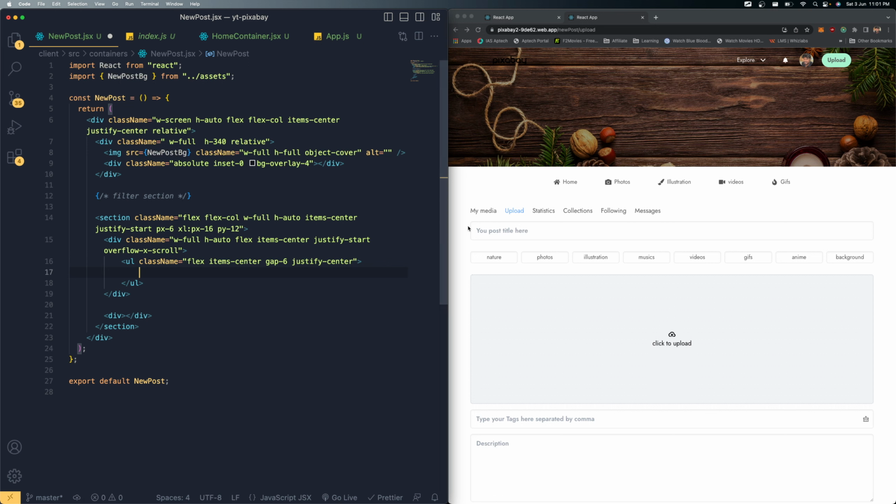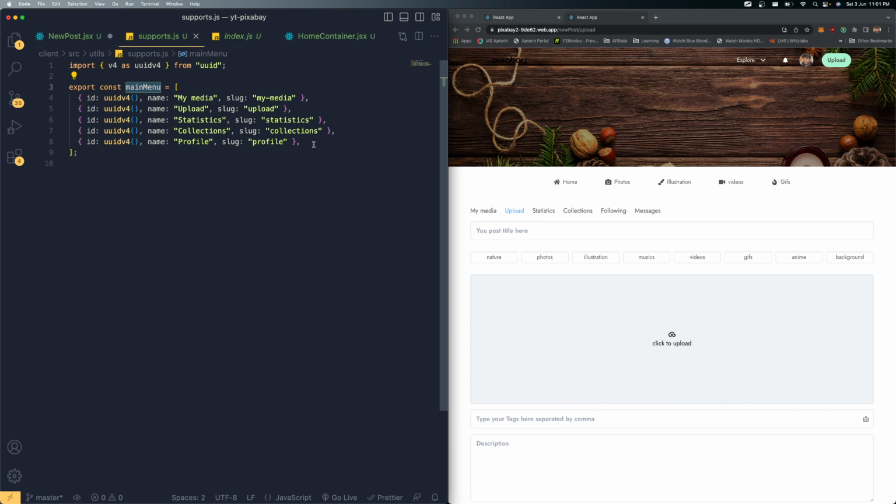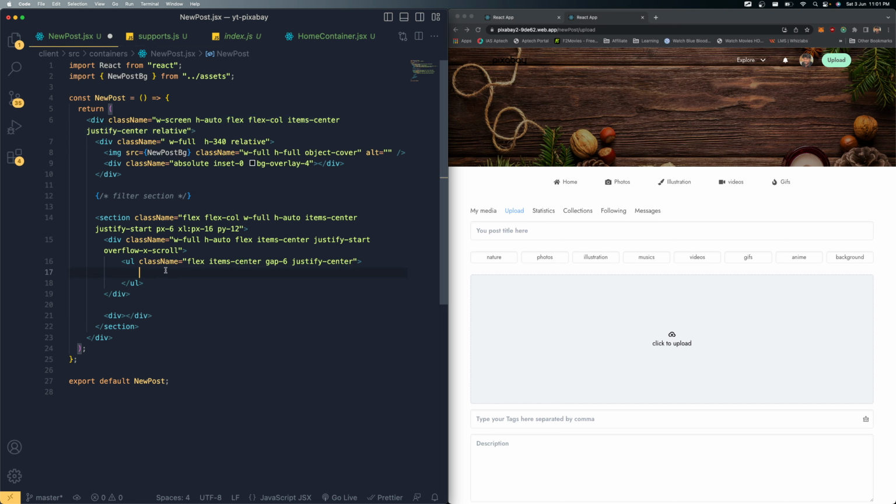Inside this, we are basically going to load the li tags. But instead of writing these repeated li tags, I'm going to create one array. Let's go here, to the utils folder, just the same way we did for the main menu. I'm going to bring one more sub menu here, exactly the same thing. I'm just going to copy and paste it, which I already have. So please take your time and repeat the same stuff, with just a few alterations. Everything is the same, just the last two are different. Okay, so save the changes, and I'm going to use this sub menu to render those menu options.